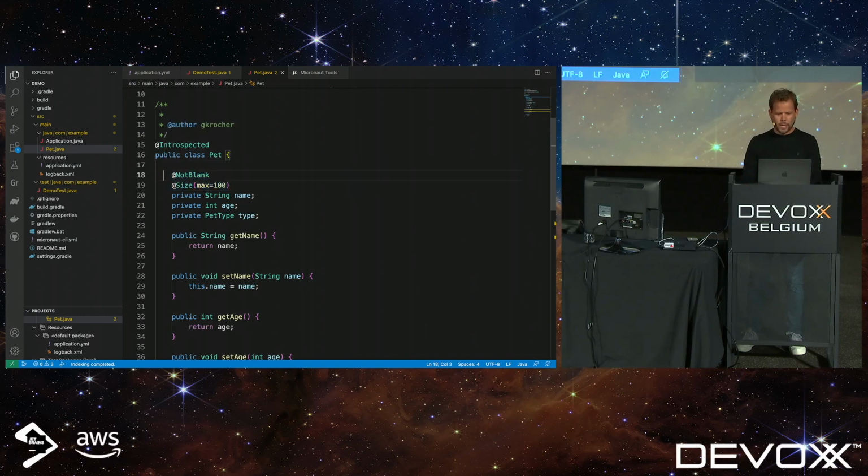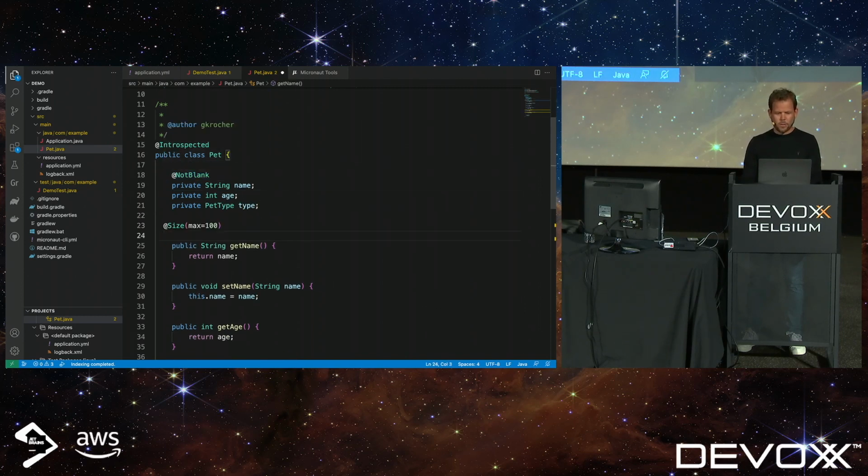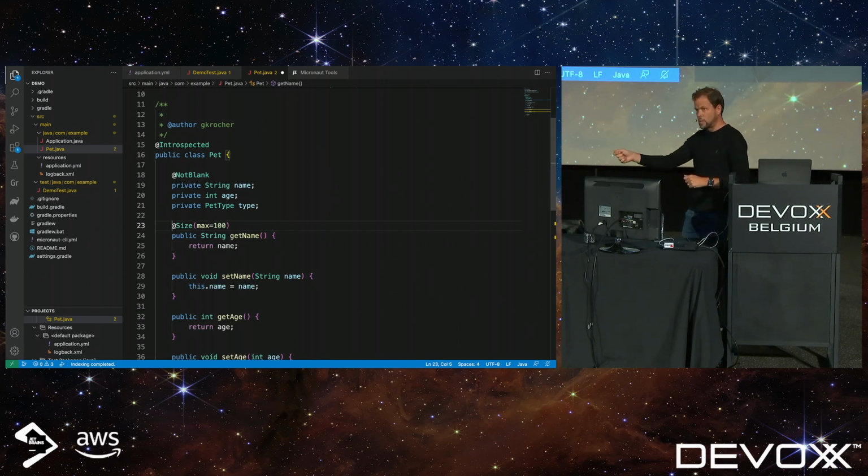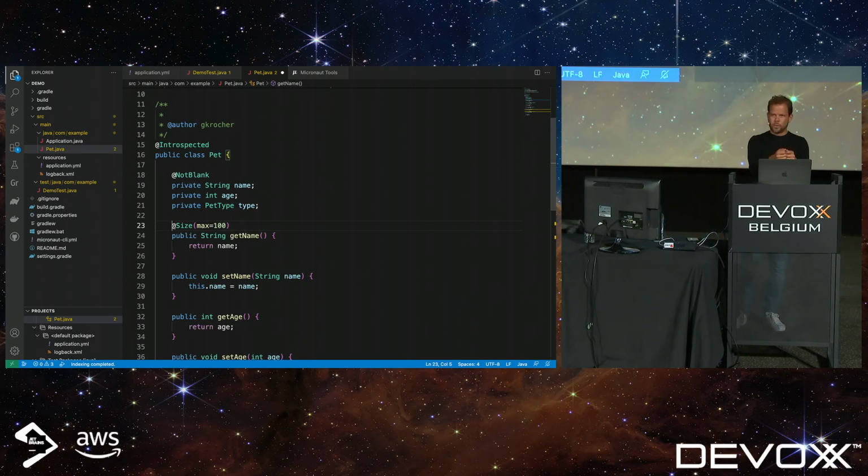So what happens if there's NotBlank and there's also an annotation on the method? How do I deal with that? Now the framework has to figure out it has one annotation on the field and one annotation on the method, and I need to fuse those together into a single annotation view because they both relate to the same thing, which is the name property, right? So we don't have to do any of that in Micronaut at runtime because it computes it all at compilation time. It normalizes the annotations. It'll look at the private field, look at the name, and fuse it. It will do it all automatically for you.